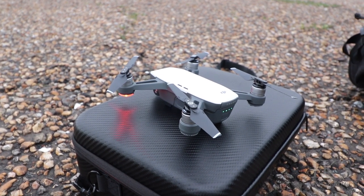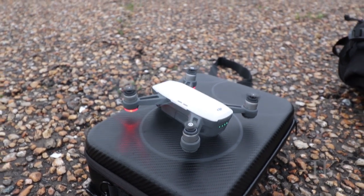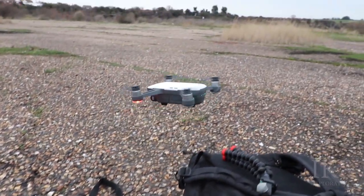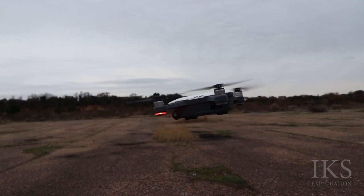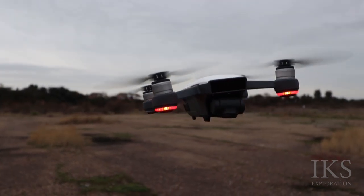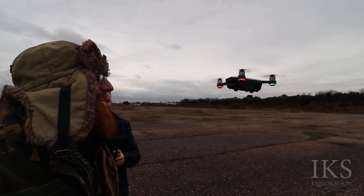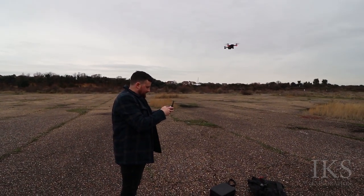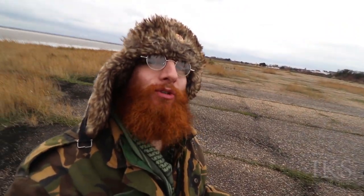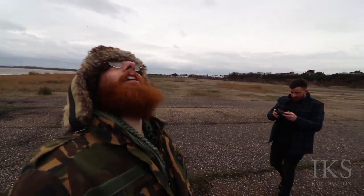Oh it takes off to a certain height — yeah, it doesn't just sit there. This is Jamie's drone, the Spark. Whoa — that is quite close! Right in the face, folks — right in the face! Dangerous, don't try that at home. We're going to get a photo now. Be sure to check out Jamie's video folks — check out his channel. You can also check out my website, jamiedench.com.